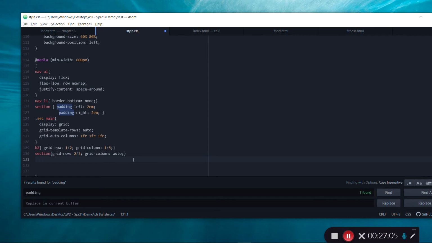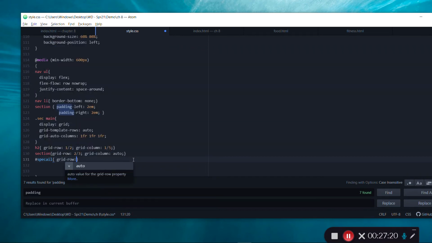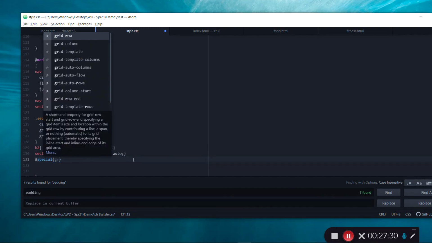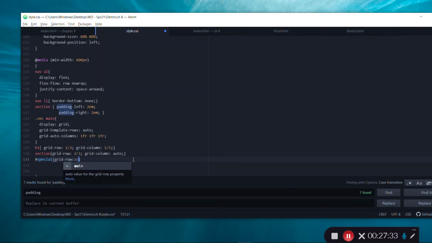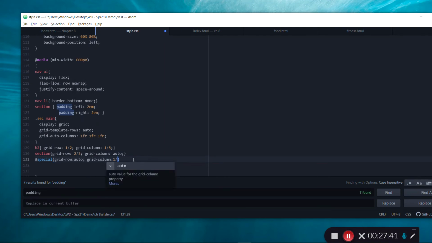And then we are going to create one more ID here for our future use. Let's say special ID. Since I know what I'm going to do in the next chapter, I'm creating one more ID for the future use. So that is going to be auto, and grid column for that is all the 5 columns. This is for the table that we are going to use in the next section.